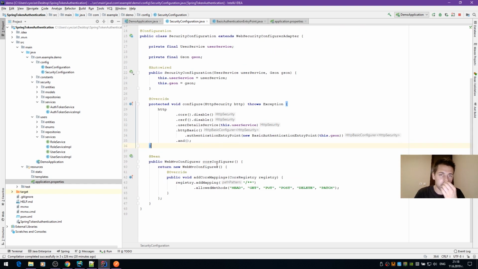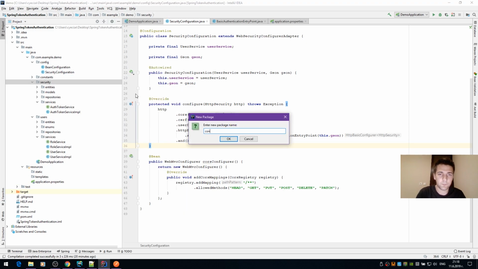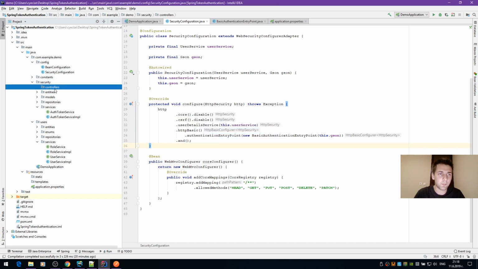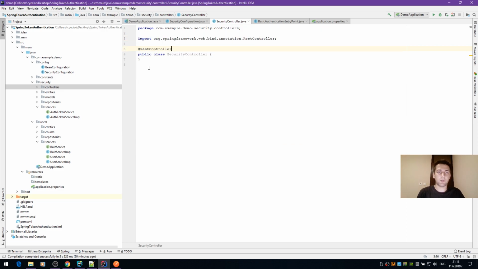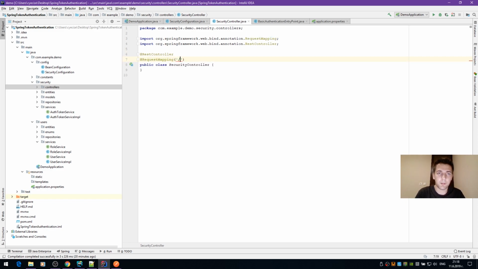Okay, so now let's create a controller so we can test that a bit easier. So in security, create a new package, controllers, and let's call it SecurityController, RestController, and also request mapping produces application JSON, so we don't have to manually type it every time.